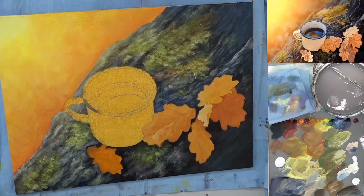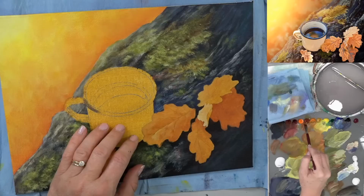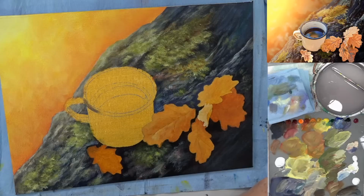Use the same brush and fill in the mug. The mug is white, but it's going to pick up the colors around it. It's got a lot of gold in it, so I'm going to use some of this gold color here. I'm going to clean off my palette before I start on that, because it's going to need its own thing.